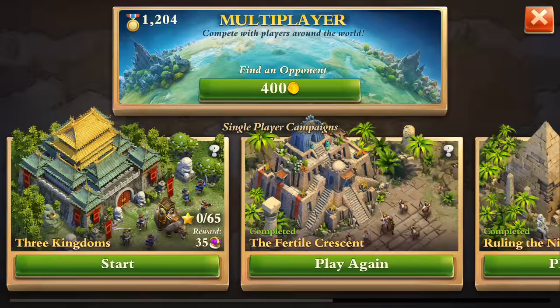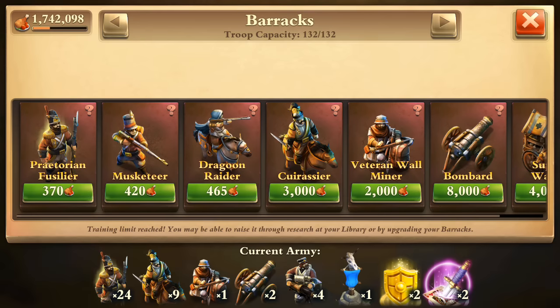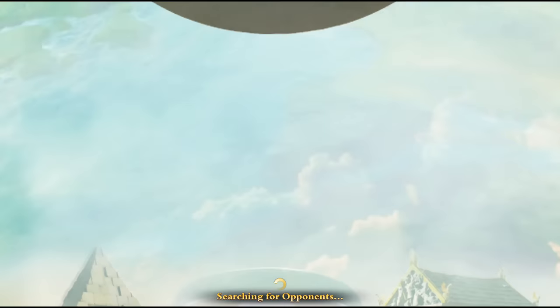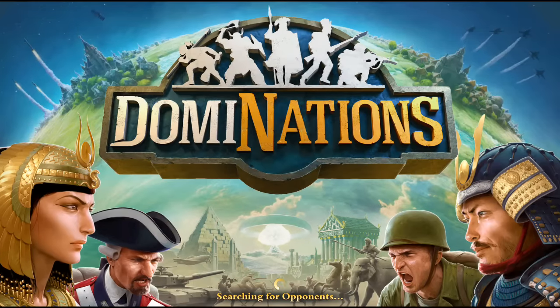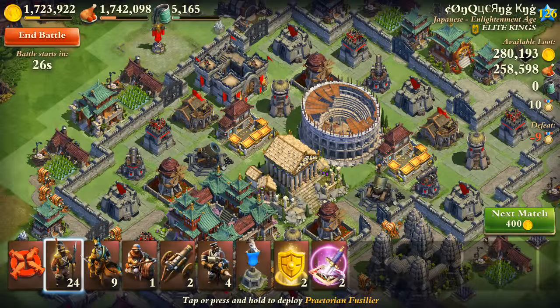Okay, so this will be my troop combination: 24 Fusiliers, 9 Cuirassiers. Yeah, I like Lancers because it's easier to pronounce. Wall Miner, 2 Cannons, and 4 Gatling Guns. Okay, let's see what we got. I actually haven't tried this yet, so I have no idea how it's going to work or look like. So, you guys will get a first look at it.